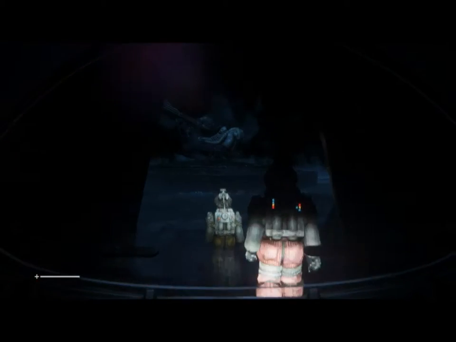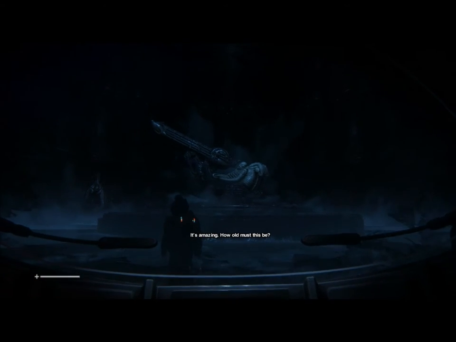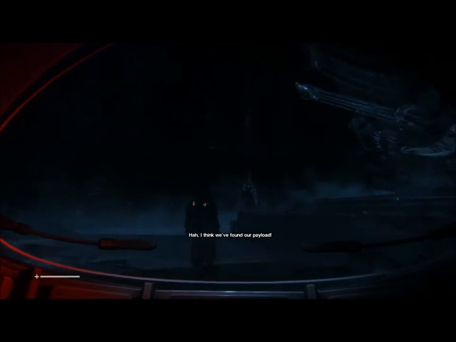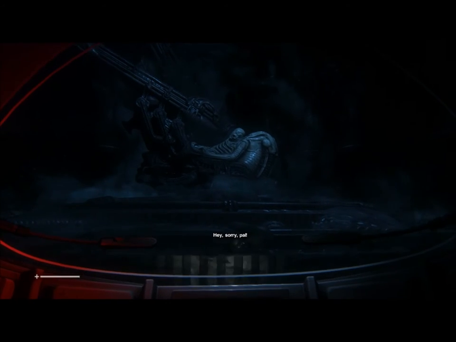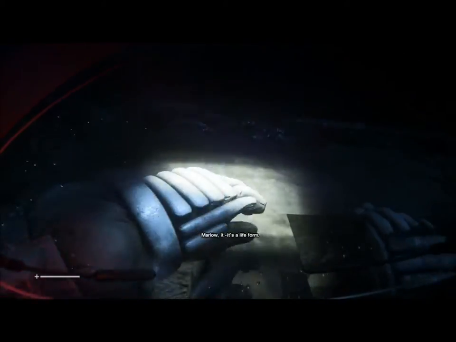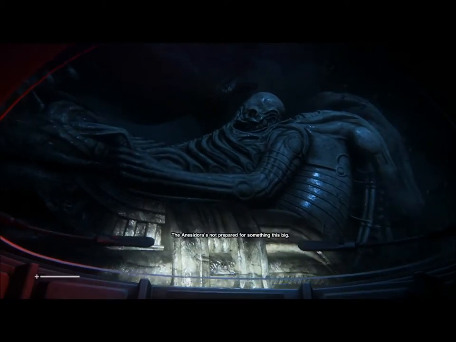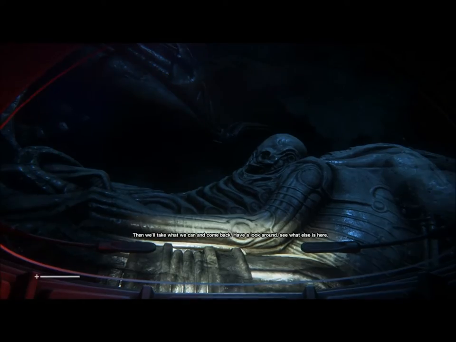Oh my god. Oh shit. Whoa. Careful with what you touch. I don't want anything damaged. It's amazing. How old must this be? What is it? Ha ha! I think we found our payload. Hey, quiet! What? You think we're gonna wake him? Hey, sorry, pal. That's what the things in Prometheus look like. We're wasting time. Have a look around. It's a life form. It was a life form. Now it's our property. Salvage rights. We need to stake our claim before anyone else does. And Isidore is not prepared for something this big. Then we'll take what we can and come back. Have a look around, see what else is here.